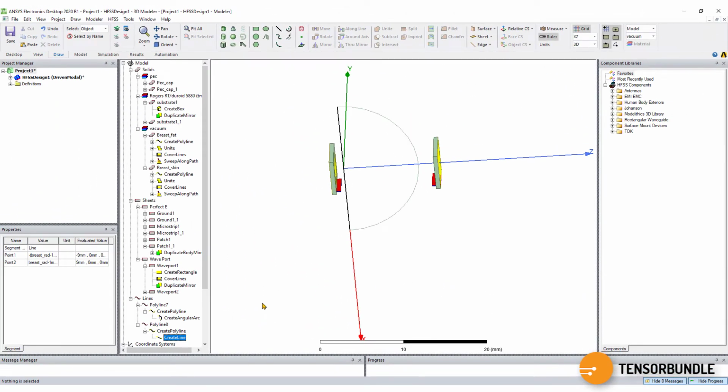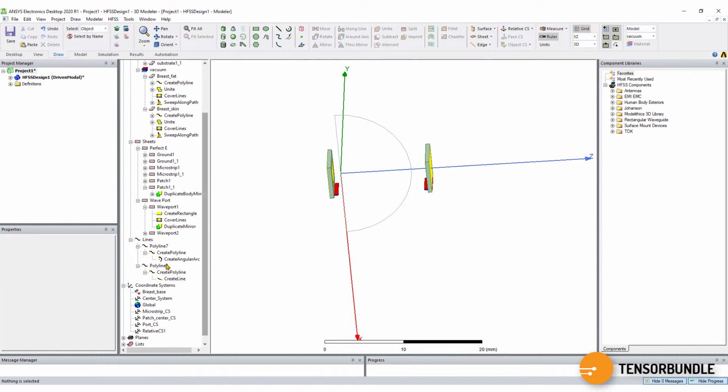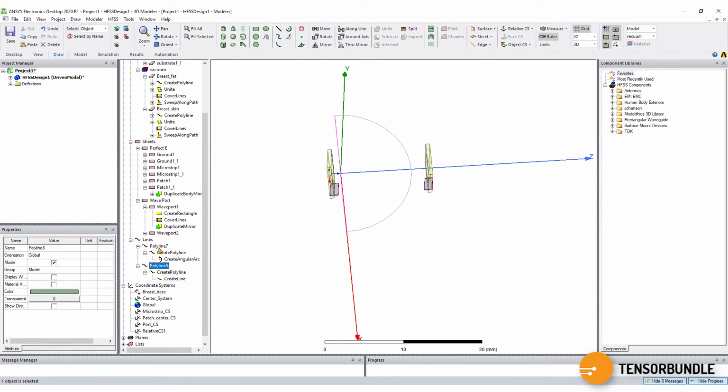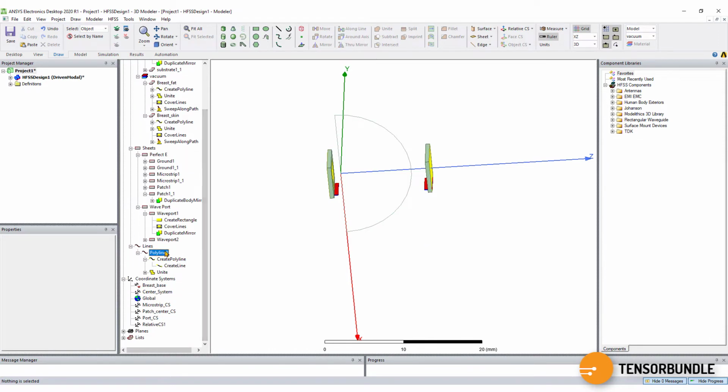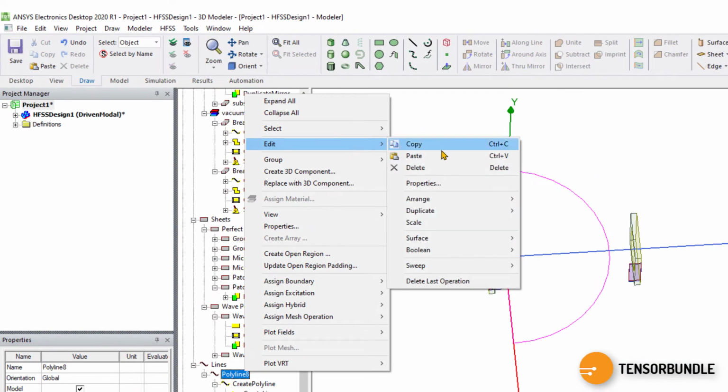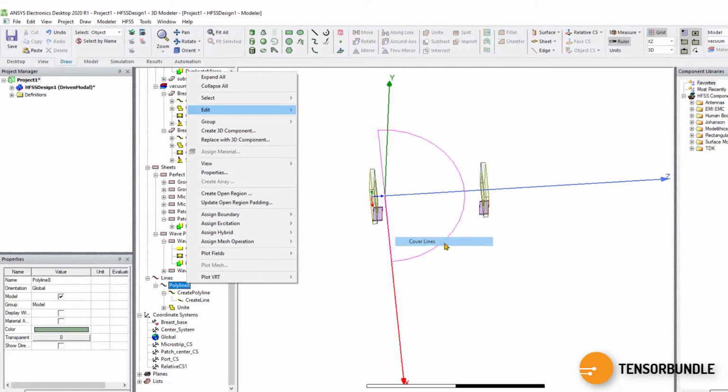In the same way, we have to join these two polylines and then select it, right click, go to edit, surface cover lines.